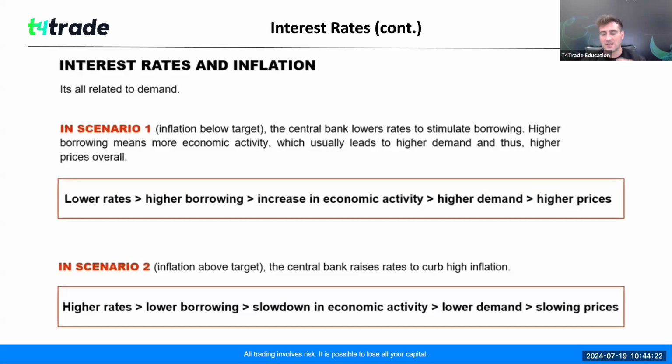At the end of the day, this is attempting to stimulate borrowing, stimulate consumption, circulate the money within the economy in order to create a prosperous nation, or at least lay the foreground for a prosperous nation. So higher borrowing means more economic activity, because you have free money, you tend to spend it, you don't sit on it. You can't sit on it, to be honest, which usually leads to higher demand and thus higher prices overall.